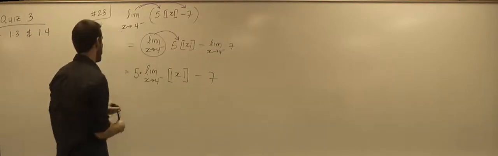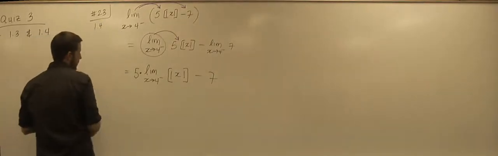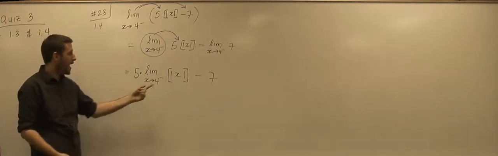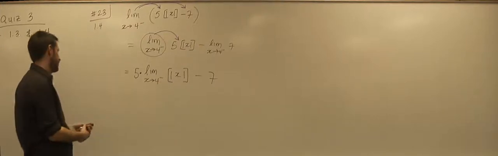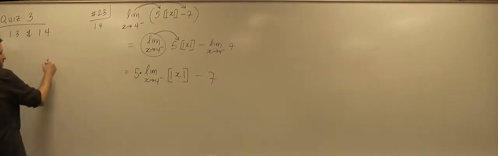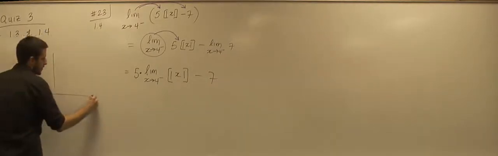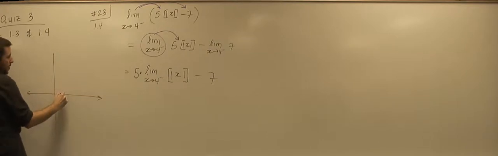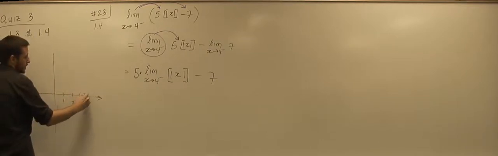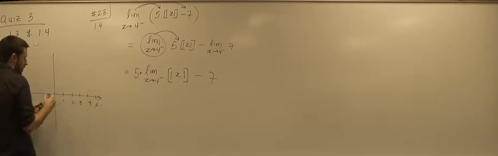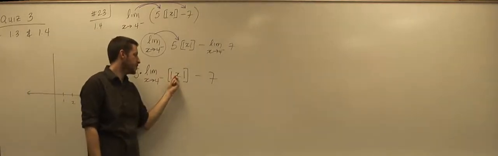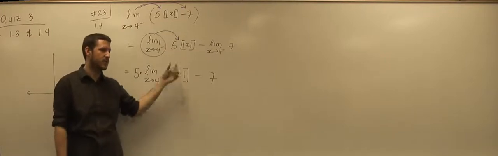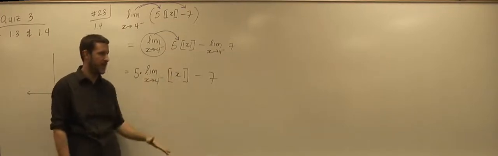So you kind of have to remember the way the greatest integer function works. Either you need to use a graph or you need to plug in values that are just to the left of 4. So let me give you a graph real quick so you can get used to seeing this. Remember the way the greatest integer function works: when you put in an x value, it gives you the greatest integer that's less than or equal to that x value. So it's always pushing things lower. It's always pushing things down.